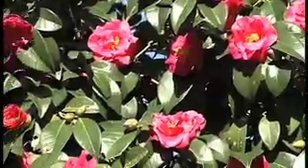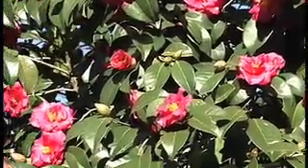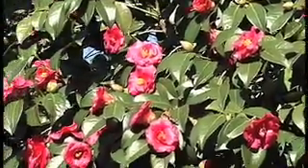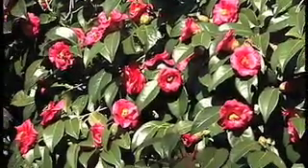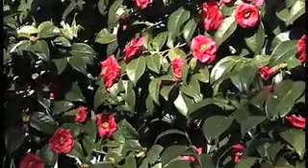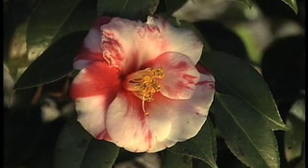Camellias are special, and I think if you have a garden you must have camellias. There are a lot of camellias we have here that you can't purchase on the market right now — like Dunkerai, which is one you just can't find anymore. It's very hard to come by and a little difficult to propagate as well, but there are so many others and I want to encourage people to just come and see the camellias at Middleton Place.